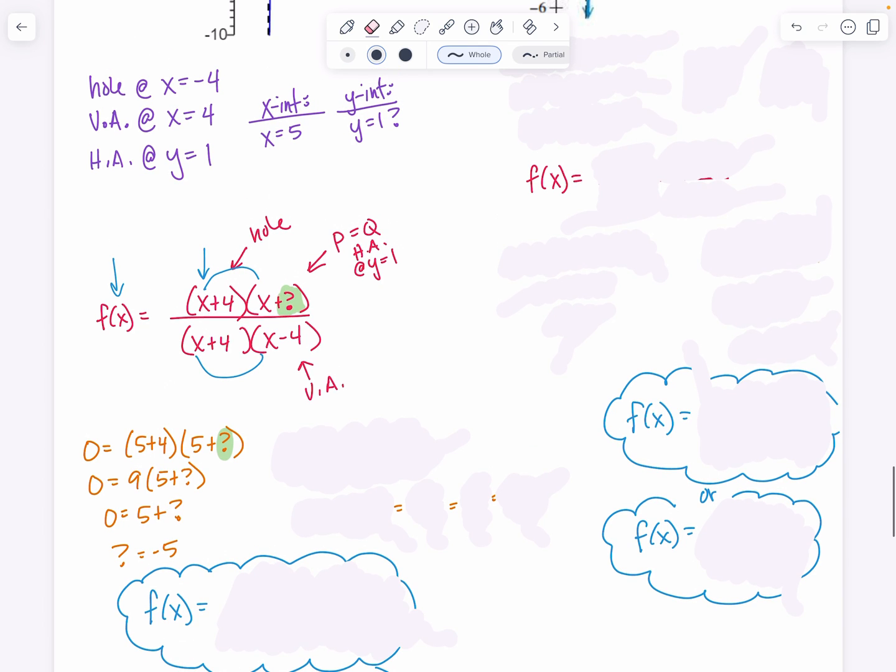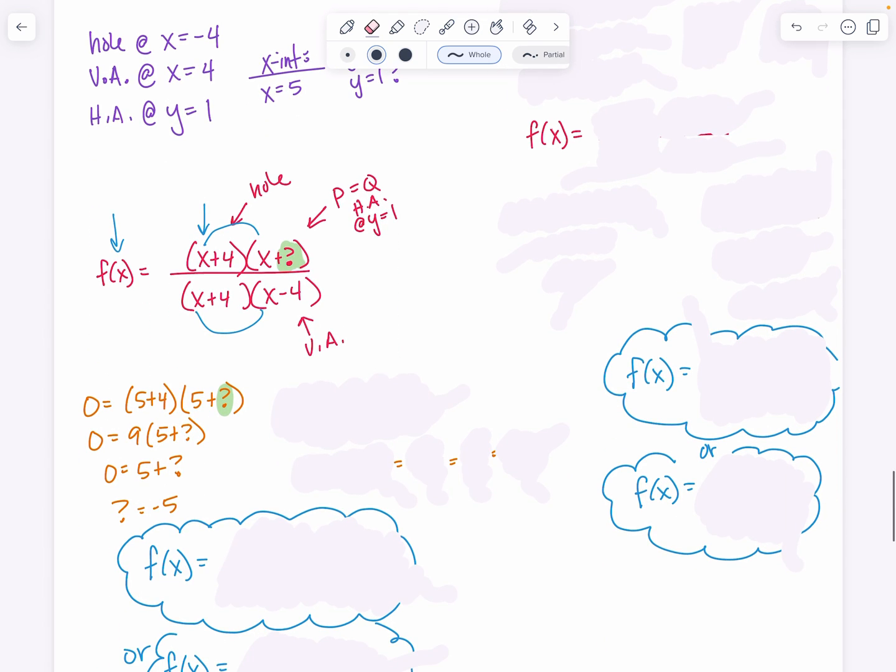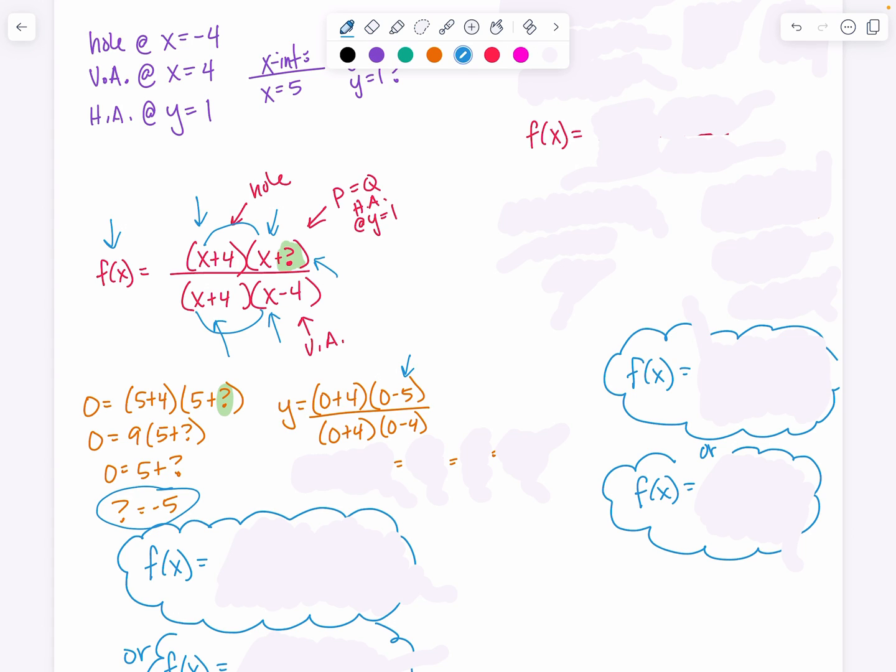Now, let's also double check and make sure that that makes sense with our y-intercept. What did we say our y-intercept was? We said that it looked like it was close to 1, maybe a little bit above 1. So when x is 0, y is 1-ish. If I plug in 0 for all of my x's in this equation, and I think that this missing value should be this -5, what ends up happening? So let's plug in all those pieces. If I plug in x equals 0 and my -5 for that missing value, do we get a y value that's close to 1? Because it should be, right?